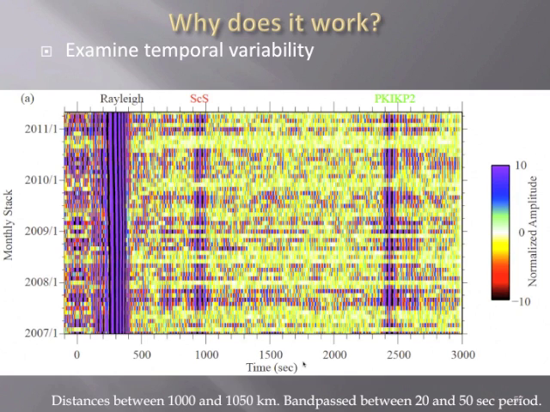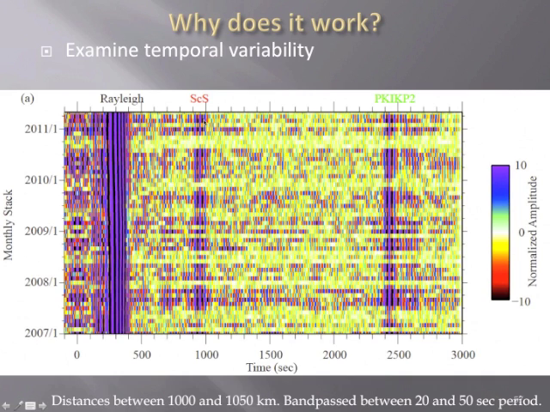And in that case, we do not remove them from our signal. So in principle, when we cross-correlate our ambient noise, we include some of the earthquake coda as well. And here shows some of the monthly stack from the cross-correlation we've done in the US array, from each month from 2007 all the way to 2011. And you can see that the Rayleigh wave basically is strong at all the months.